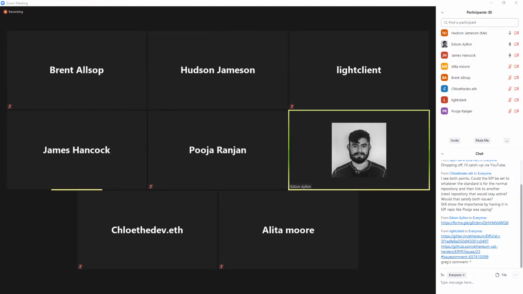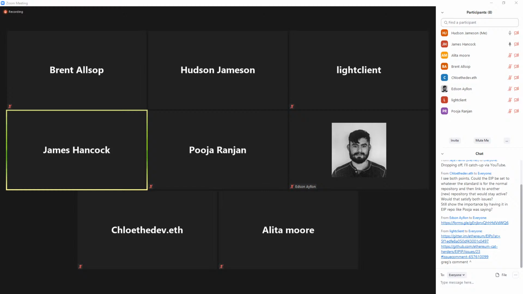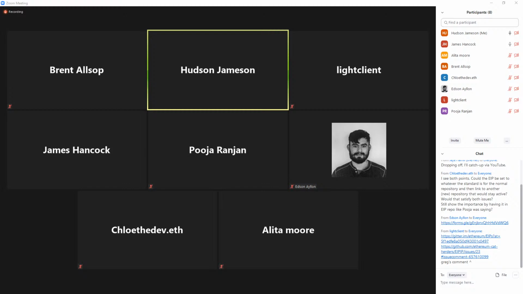I guess it might be hard to decide what will go into it until we define what the new upgrade process will be. Good point. Well, what I would like to hear from the group is what you would like to see in a repository like that. Given that we could do whatever we want in it, what would you like to see? Pie in the sky kind of stuff. I think you should write up that question and the naming question and post it in the Telegram post meeting, because then we can think about it more and I'll reply in there. That's a good idea.